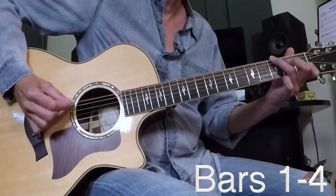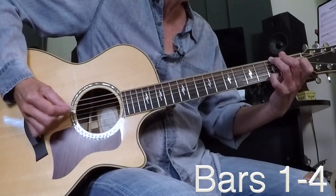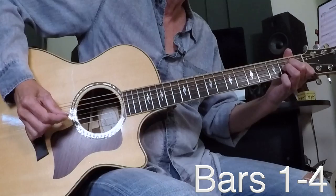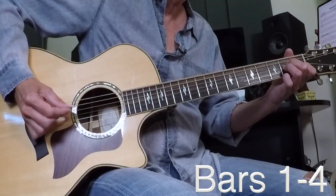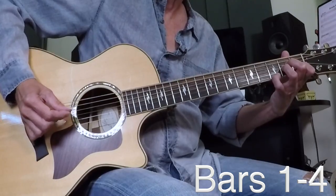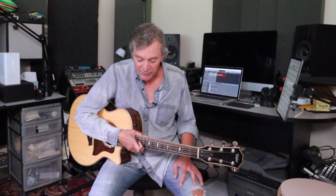G. A minor. A minor again. Pinky's going on right here. And there's that 0-2. Often call that a walk-up. The walk-up, you'll do it in a million songs. It's pretty standard when you go into a C chord to get that going.